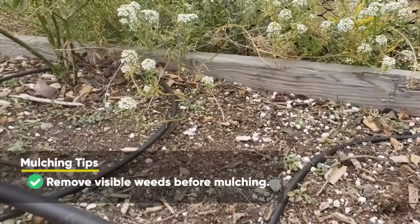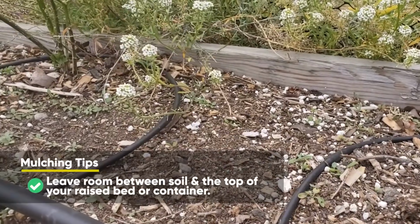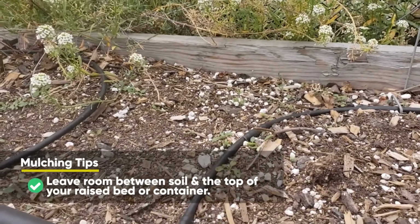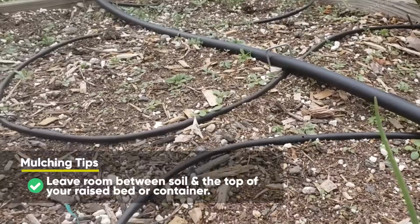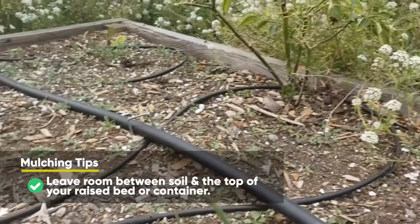And then the second thing is, you can see that I've got a few inches between the top of the bed and the soil. And I leave that because we have a lot of wind here, so I want room to put my mulch, and I don't want it to blow away.